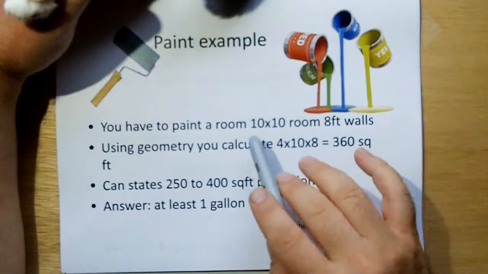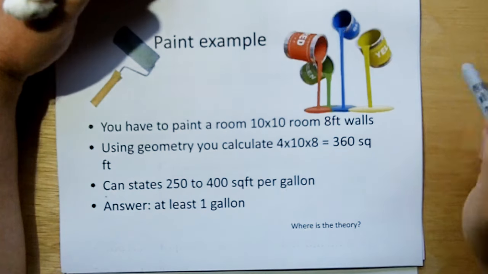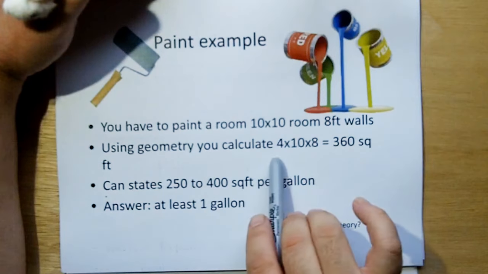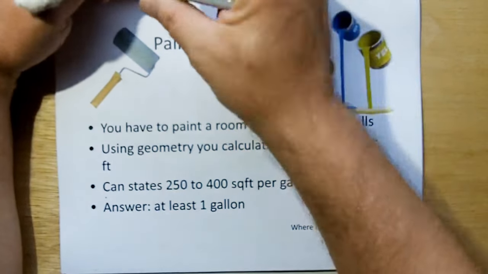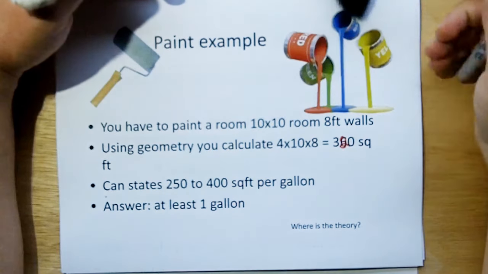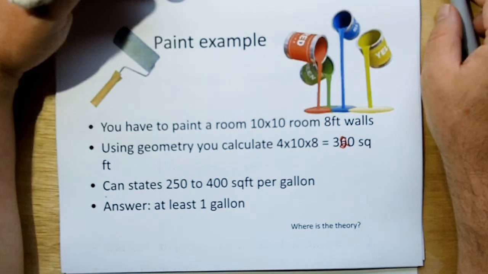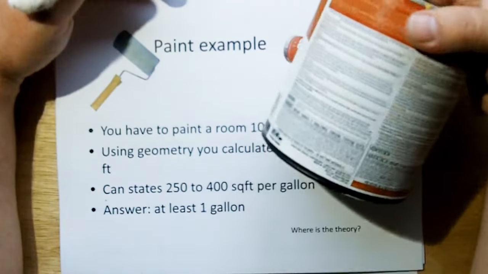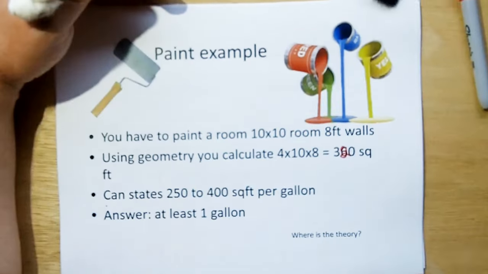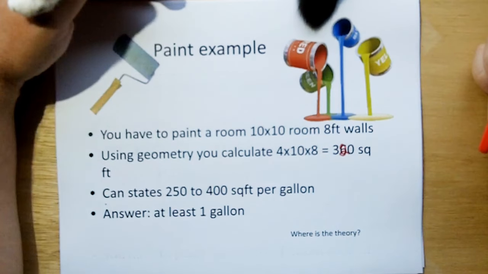Let's say it's your job to paint a room that's 10 feet by 10 feet and has 8 foot walls. Let's forget the doors and windows for now. And using geometry, you can calculate that 4 times 10 times 8 is 320 square feet. So what we're missing with this is some kind of empirical measurement. How much square area footage do you get with a gallon of paint? Well, to do that, you've got to go to the can of paint and it'll say right here where the coverage is, and the coverage is 250 to 400 square feet per gallon.